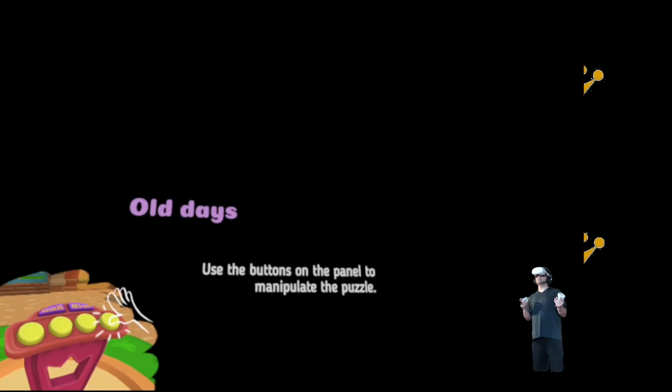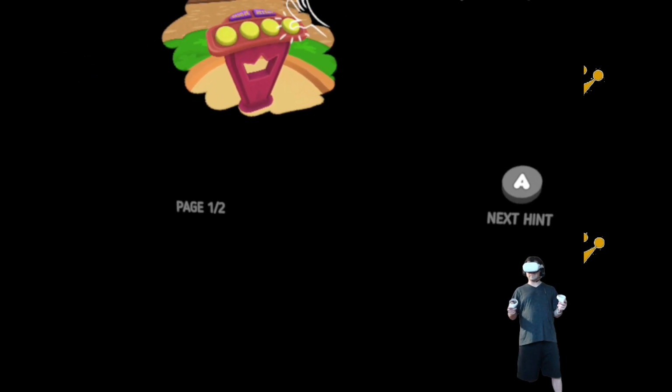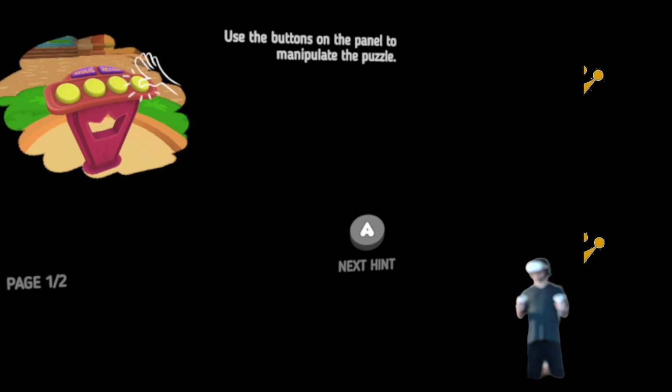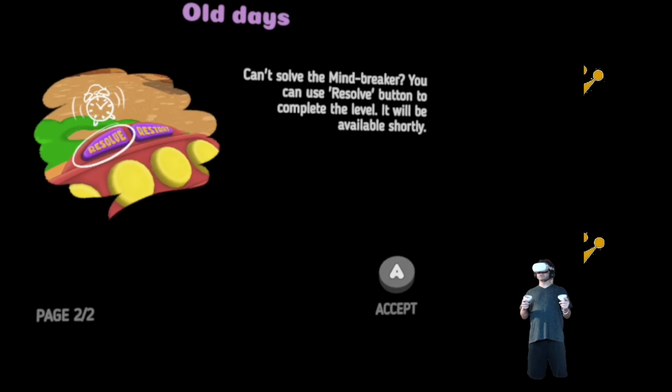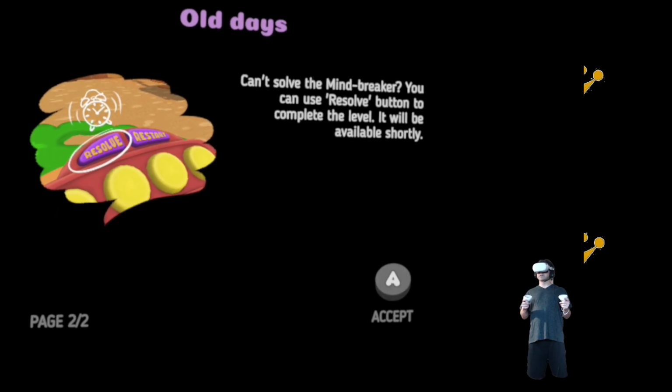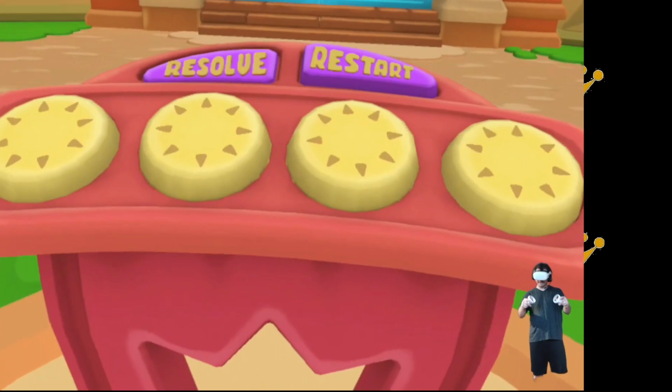I'm sensing a memory game here, y'all. Use the buttons on the panel to manipulate the puzzle. Can't solve the mind breaker? You can use resolve button to complete the level. We ain't doing that. We got this. You ready? Here we go.